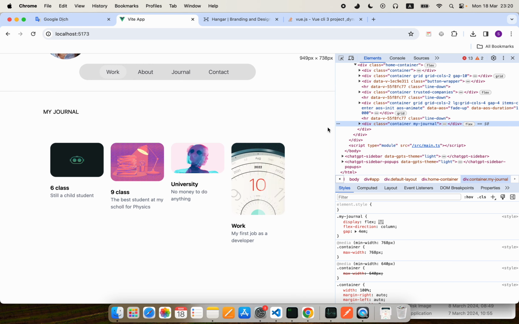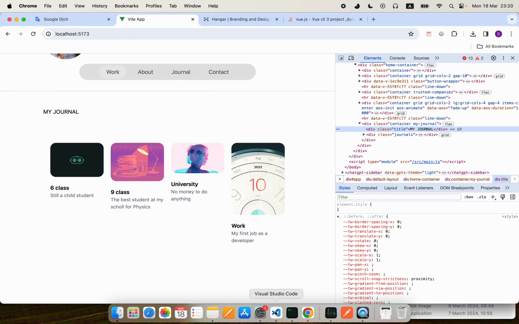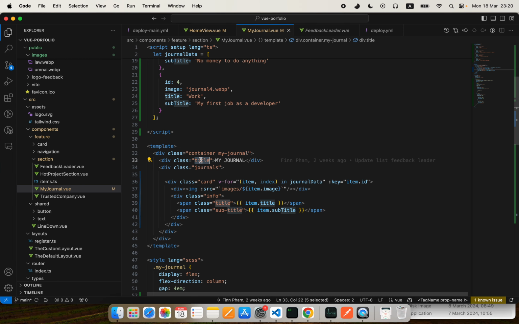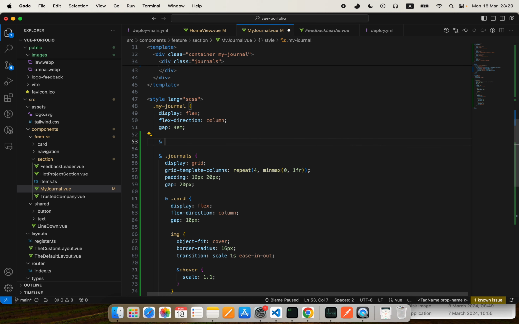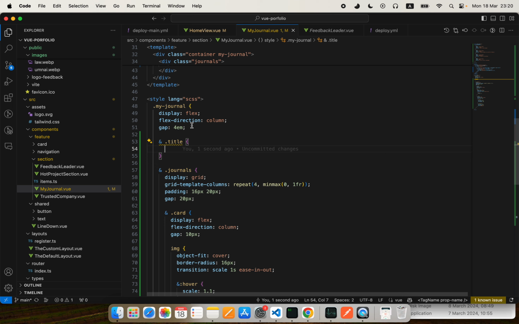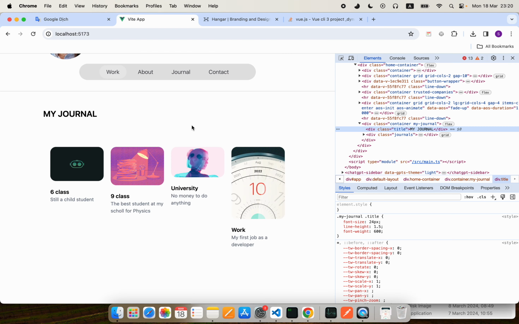Don't forget to customize that. For my journal container, my journal title, we can implement things like the font size. Okay, here we go, we already have it.